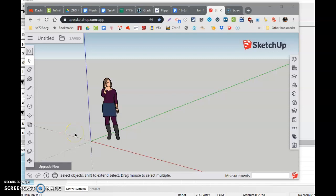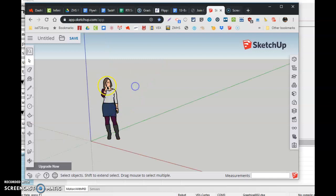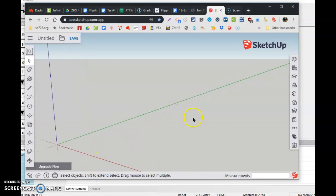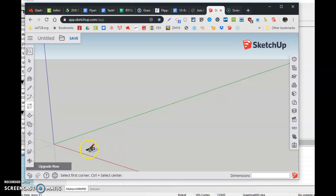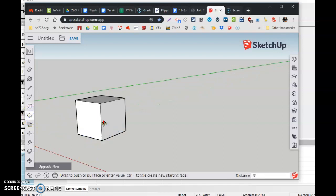So let's build that dice project. Okay, I'm going to get rid of our actress, and then zoom in. I'm going to begin by doing a square. I'm going to click and drag and type in 3, 3 for a 3-inch wide, 3-inch tall square. There it is. And I'm going to expand this up 3 inches.